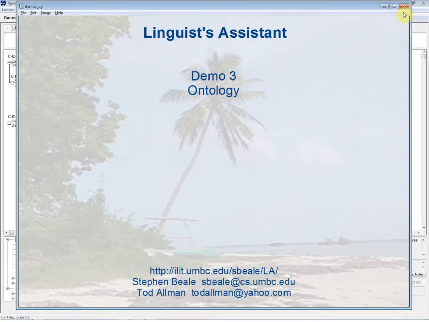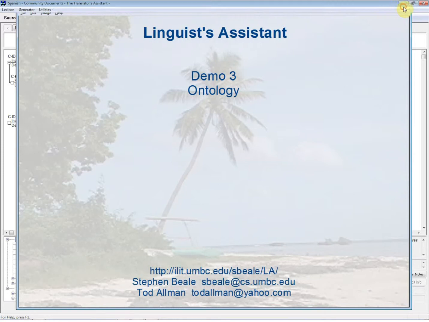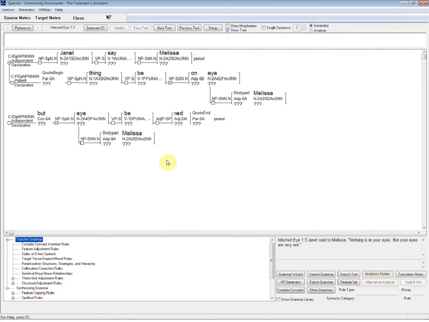Our third demo is on the ontology, or our conceptual model of the world. And it really is important to have a good understanding of why we use this ontology as opposed to just English words. In the paper we had this example with cranes and banks, and it was obvious that the word crane and the word bank had different meanings in different sentences. So the main thing that our ontology does in this application is to differentiate things with different meanings, because obviously in different languages they'll be translated differently.